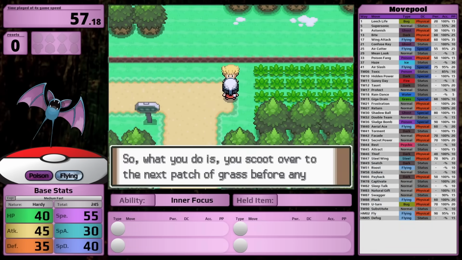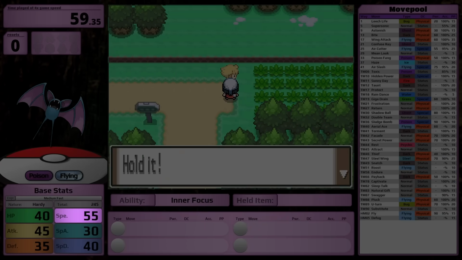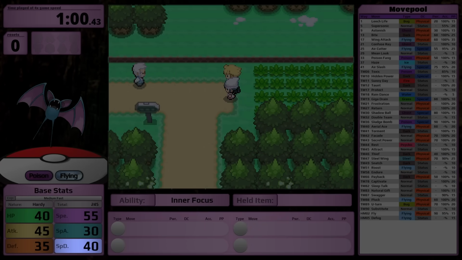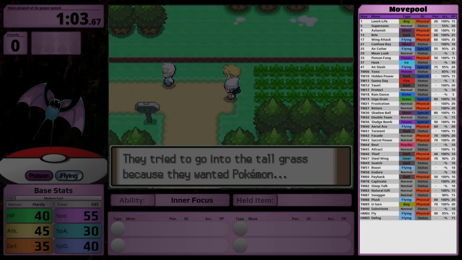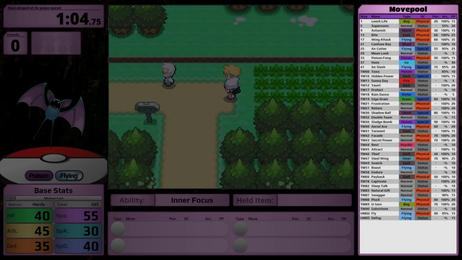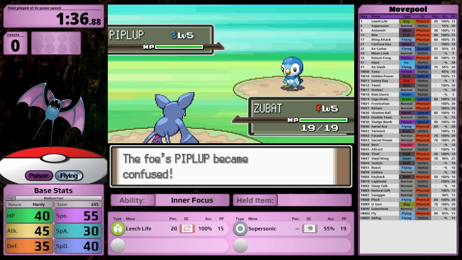For base stats, we start out with 40 HP, 45 attack, 35 defense, 55 speed, 30 special attack, and 40 special defense. The Zubat line has a medium fast growth rate, which is not going to level up quickly in the early game. As a poison flying type, we would hope that we would have same type attack bonus moves, but we don't. Zubat starts with Leech Life and Supersonic, two terrible moves, and we get to see just how bad they are in the first battle against the rival.